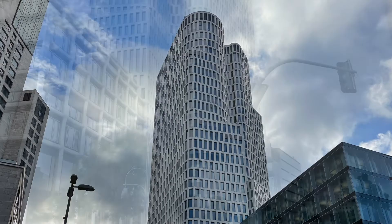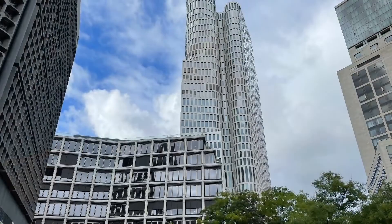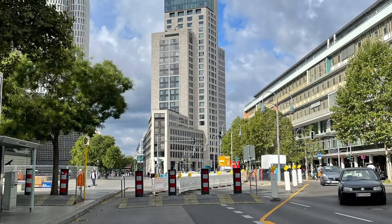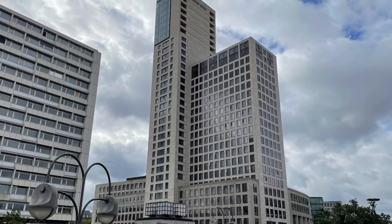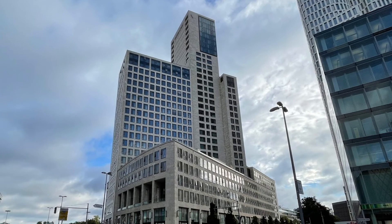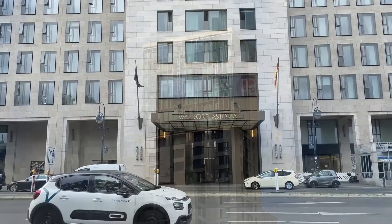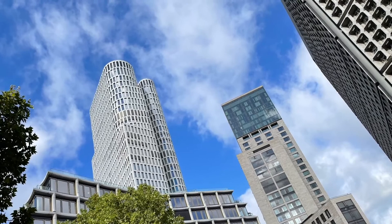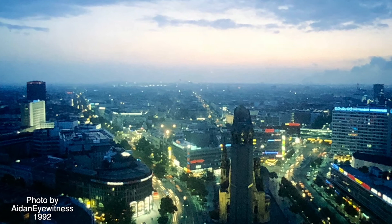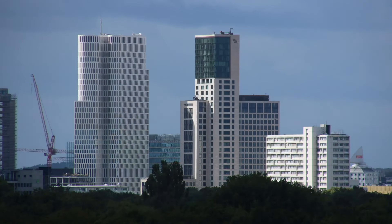Upper West is 33 storeys and the fourth tallest in Berlin. There are shops in the base, a Motel One up to the 19th floor, and above that offices. A sky bar was planned but never built. Its companion is the Zoo Fenster — Window on the Zoo — located across the street. Also 118 metres and 32 storeys, it's given as the fifth tallest building in Berlin, based around more conventional rectangular forms arranged in an interesting way. The glazed upper floors have views over Berlin Zoo, and inside there's a five-star Waldorf Astoria hotel as well as offices and shops. Earlier 60s buildings were demolished to make way for both newcomers. At first I wasn't keen on this pair sticking out above the skyline, but now I've come to appreciate them — this glamorous couple can be seen all over Berlin.